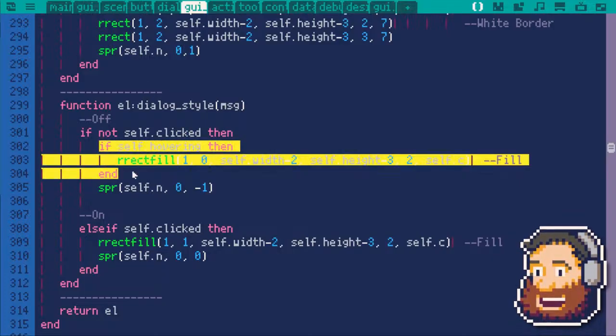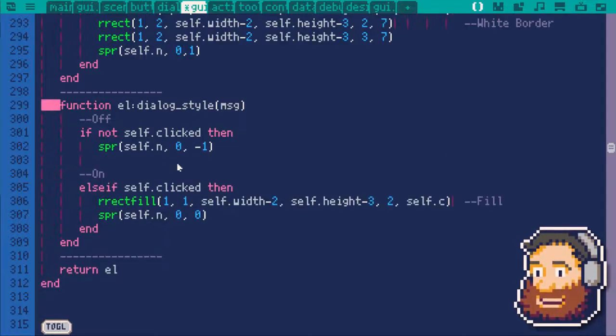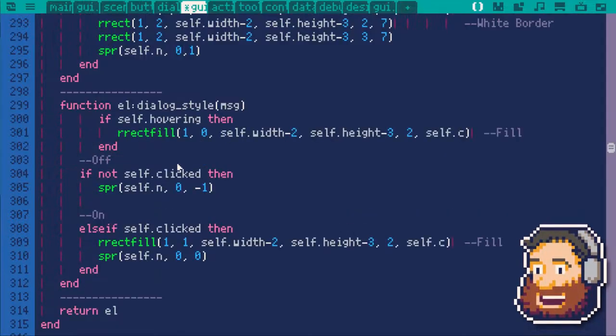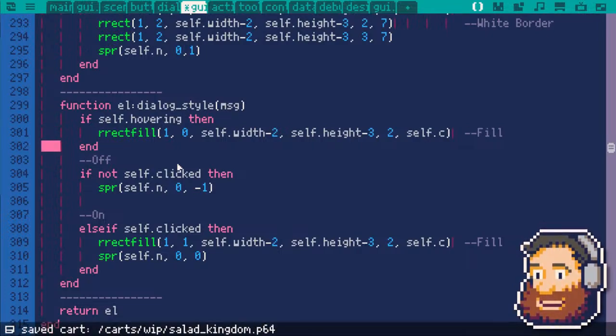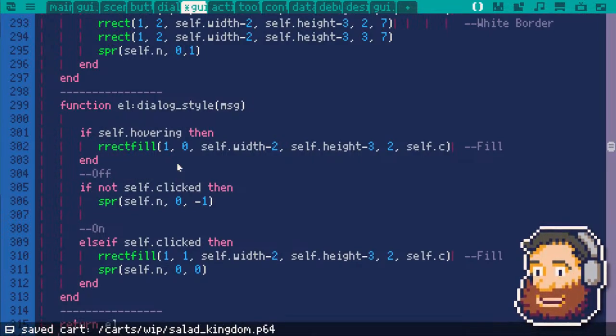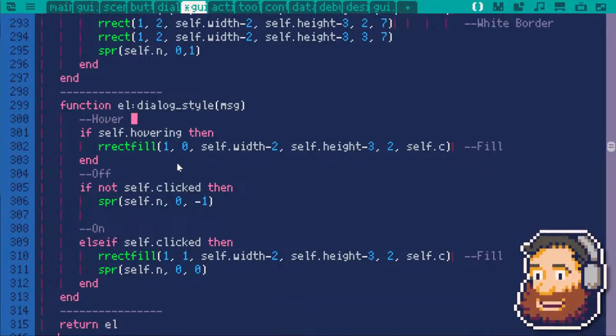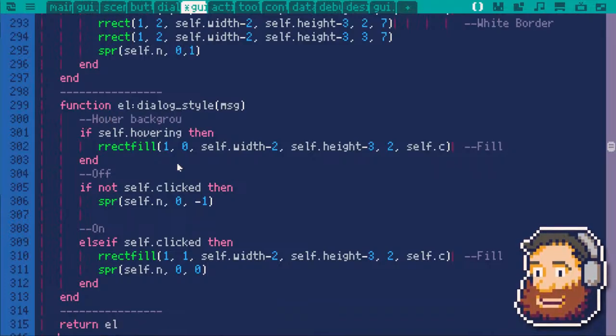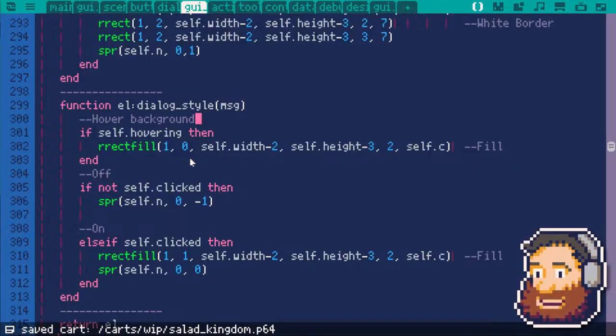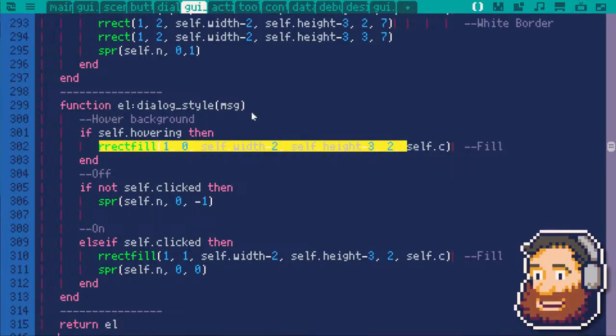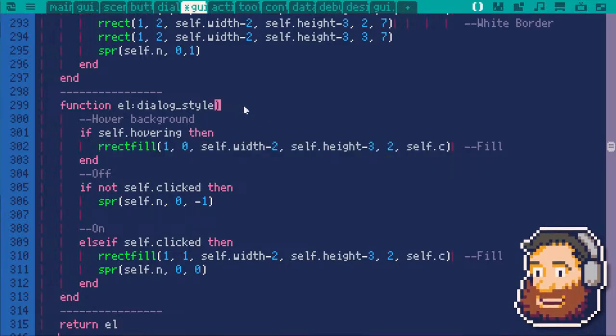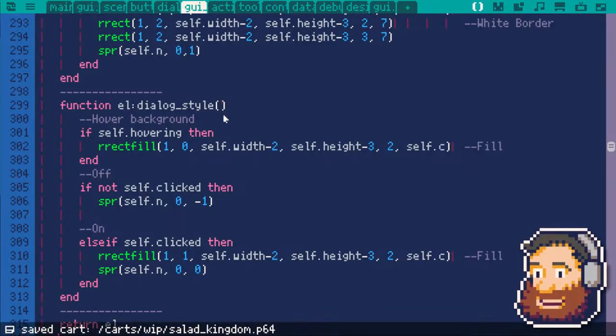Actually, that shouldn't matter at all. That shouldn't have anything to do with it. We'll just put that here. If self hovering, then we're... what is going on? I know I've done this in the past.